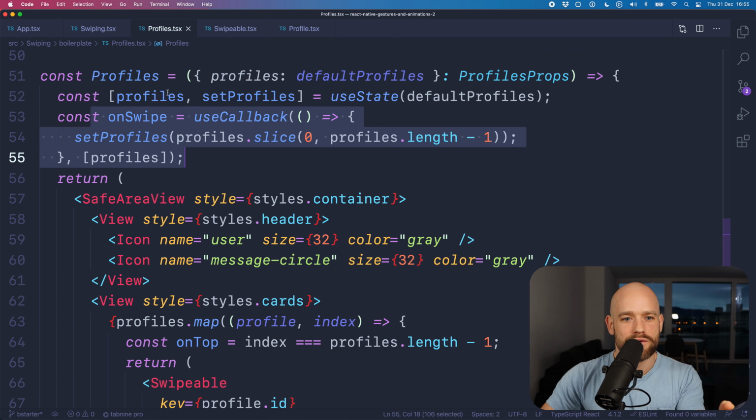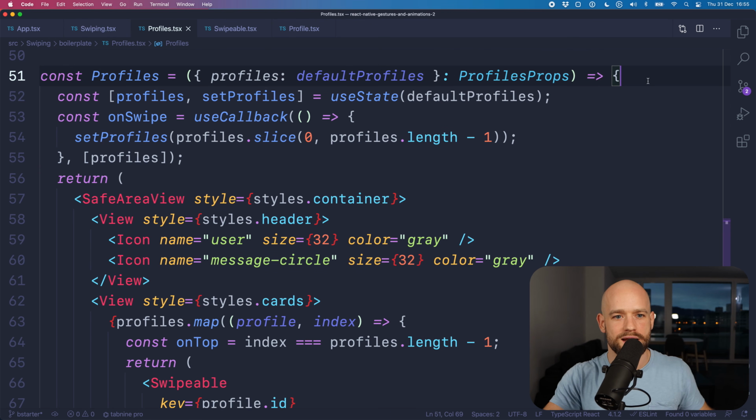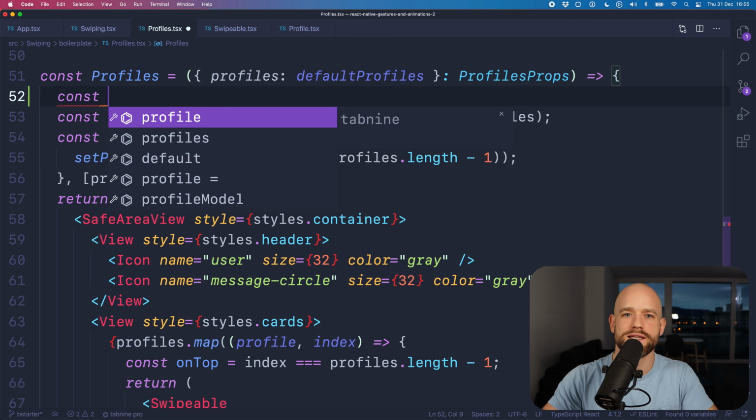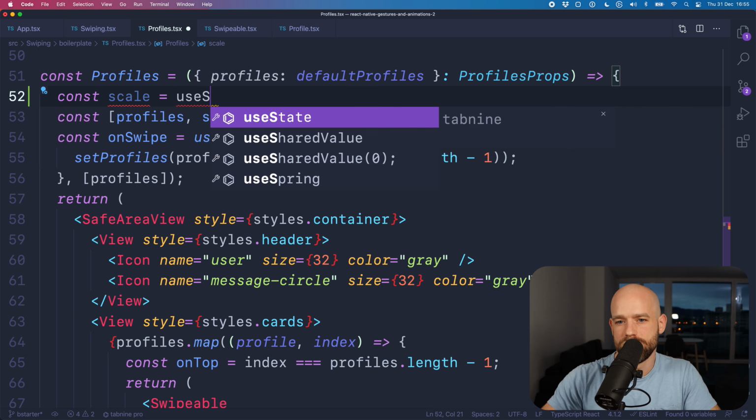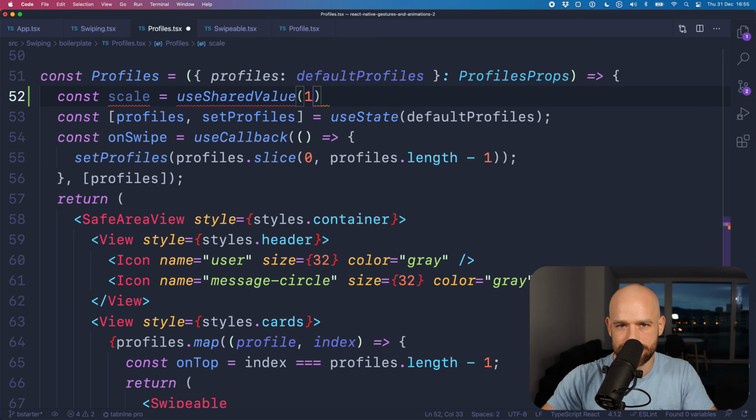It's interesting because so far we've animated only the card we're moving, but now we're going to animate the cards which are specifically not moving. So here I'm going to create a scale animation value because it needs to be shared between all the cards which are not moving. So use shared value, default value is 1, right? Scale, it's not 0, it's 1.